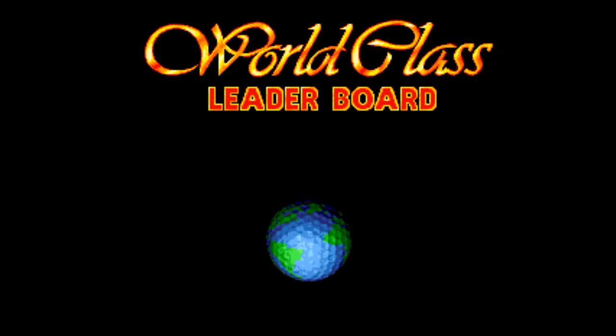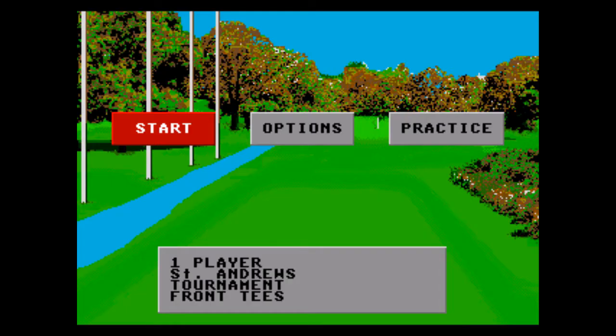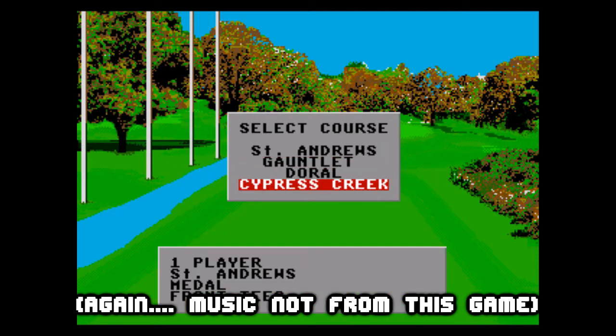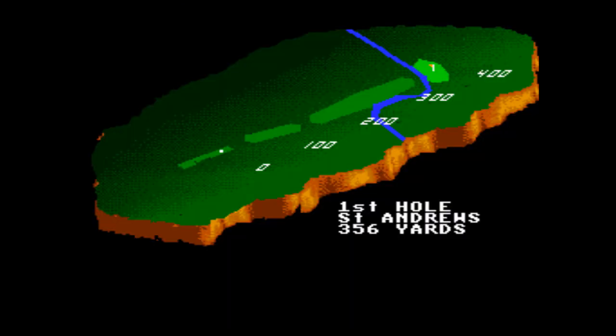World Class Leaderboard Golf from 1992 is by US Gold. Pretty cool intro song. Boy, menus sure have come a long way, huh? You have to fumble through the options screen to set up anything for your game. Once you're actually playing, the in-game interface is decent at least.